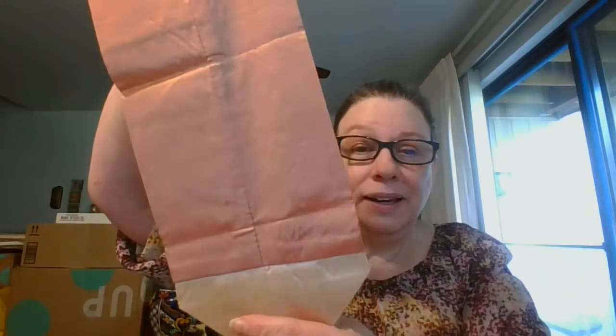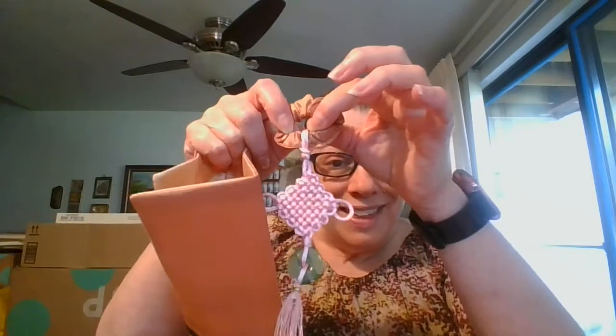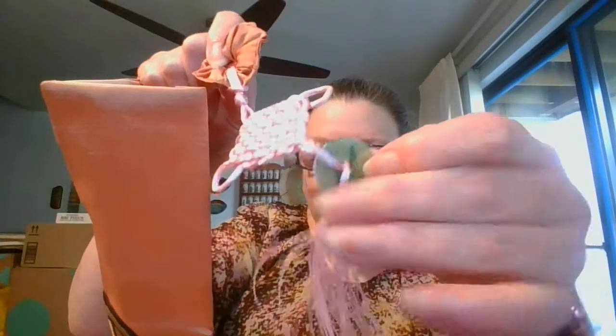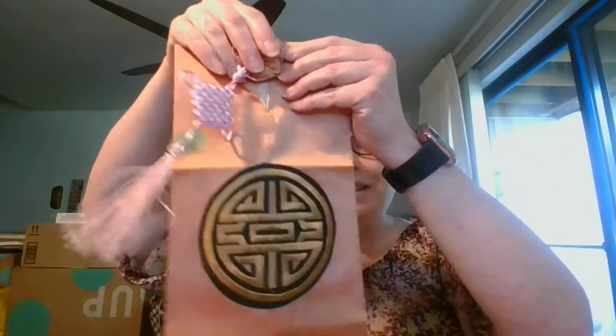Up next is another different kind of item — it is a bag, possibly a wine bag. I do not see a label. For some kind of a bottle, and then there is this piece to put around probably the neck — a Chinese knot — and then this piece that might be plastic made to look like jade. This is a fun little set and it's going to be $5, number 18.